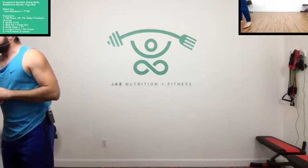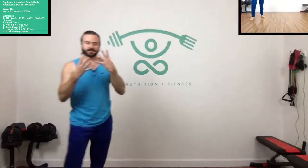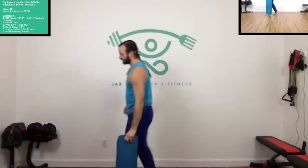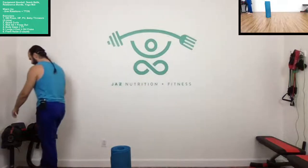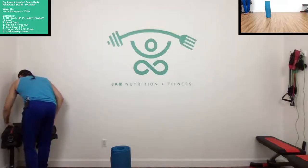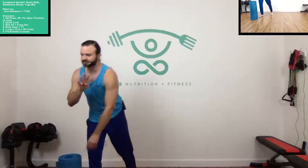We're going to get some weights in hand. We're going to start off with a nice little funky one. This is going to be a four chest exercise. So make sure you have a mat, a nice comfortable spot on the floor. I want you all to get some medium to medium heavy weights. I'm going to start with 25 pounds, maybe do 15s, 10s, 12 and a halves, 8s, 6s. We're going to do four exercises all together in 2 minutes. So just try to get as many rounds as you can.